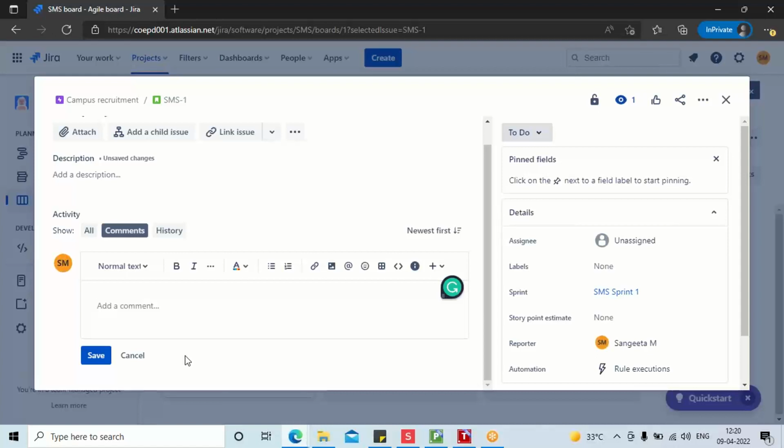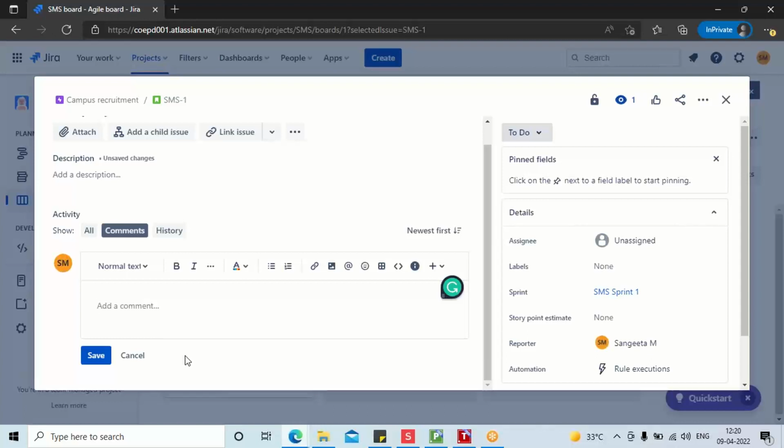So, ma'am, suppose as a BA, I add a user story, but there's some error or problem in it. So the subject matter expert or the project manager cannot edit it either? He will not. Unless we have an editing option, generally we don't do it. As long as I remember, we don't edit it. You can add comments: please, this is an error I noticed, please edit it. So I will only edit it. If the product owner says Sangeeta is not available, they can do that, but generally we don't give that permission.